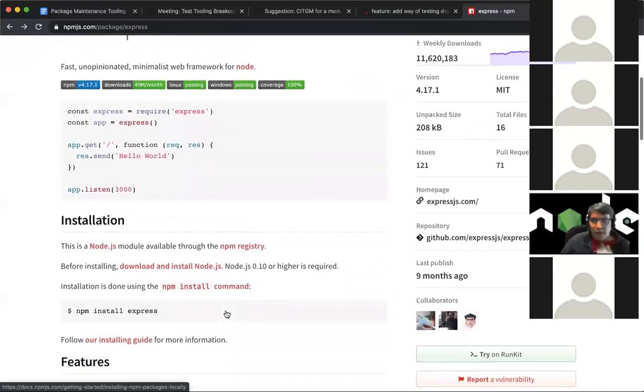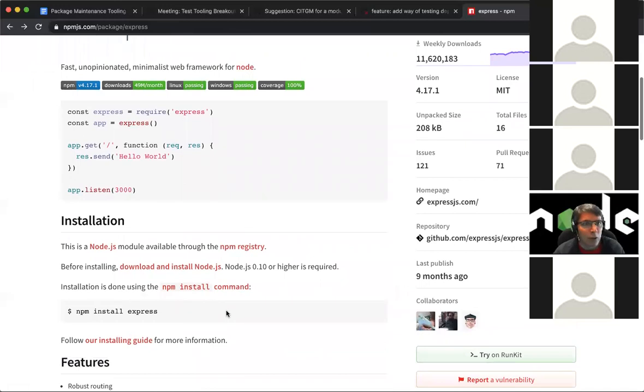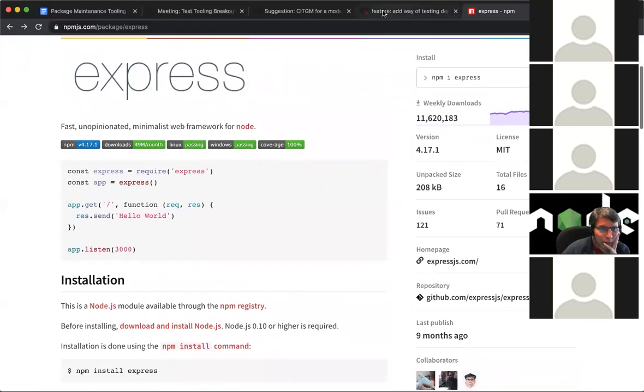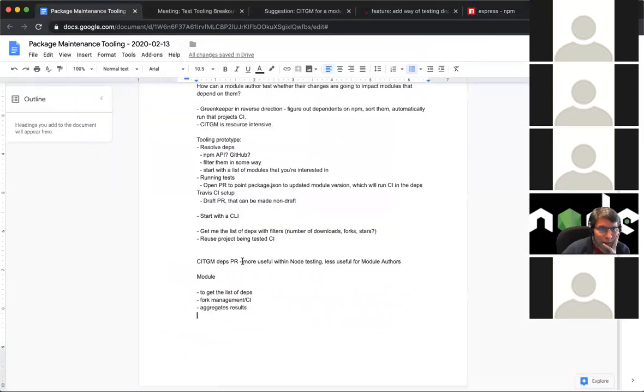Right, now in theory, even just using screen scraping, you could hit Express, get that list of dependents, and then hit each page for them to get the list of downloads. Yeah. So I'm pretty confident NPM does have an API for this, because anything they don't offer an API for, people are going to scrape their website for.